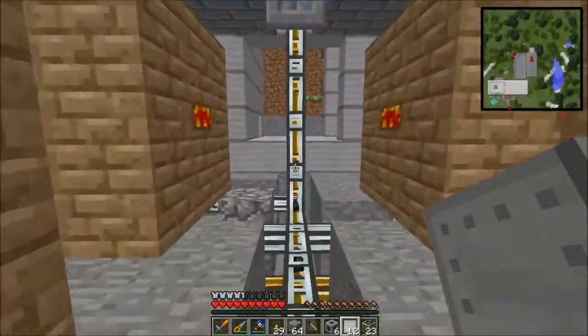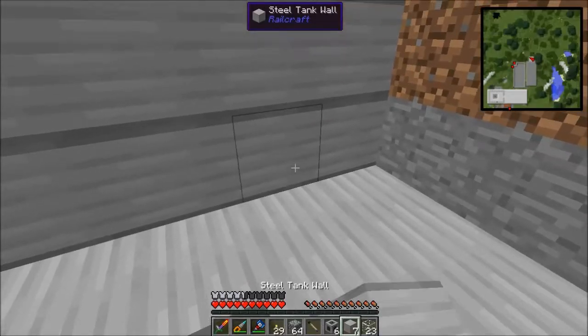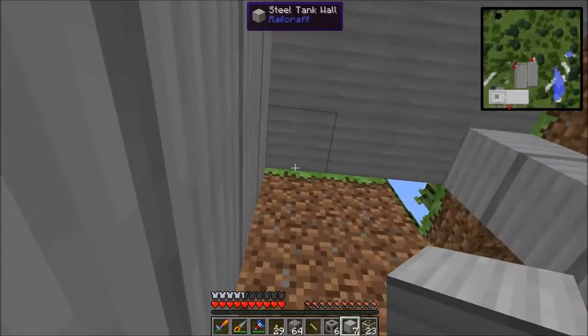And no, you cannot mix iron and steel tanks. It's either one or the other. Alright, so that goes in.